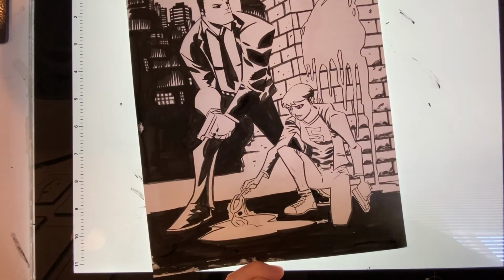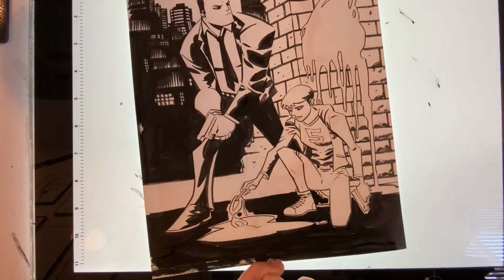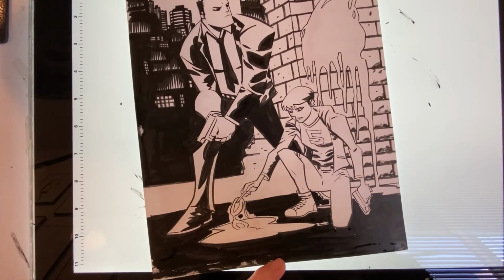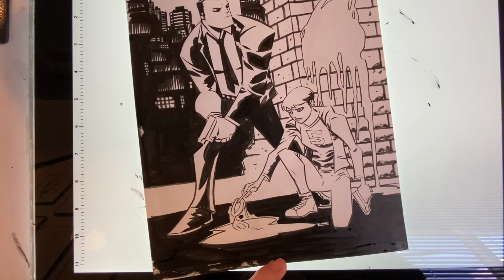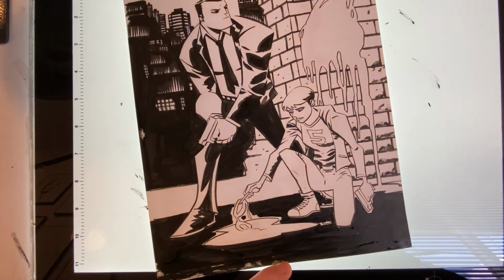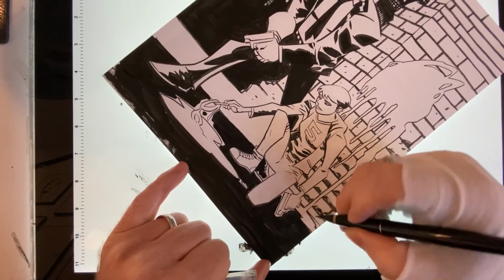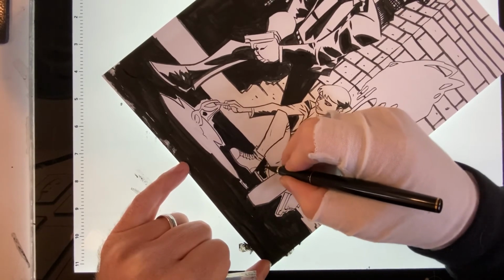Put the ink bottle away for now. Give me a second to clean off the brush tip. I keep a giant bottle of water, a big ass bottle of water next to me where I clean up my brushes real quick. So to finish this up here, I gotta be careful because there's still a lot of wet ink. But I think over here is all good, so I'll put my hand here without worrying about smearing anything.